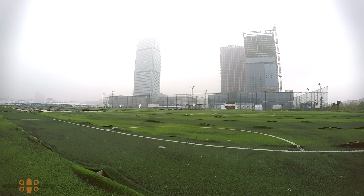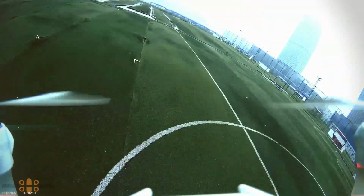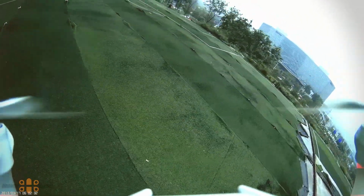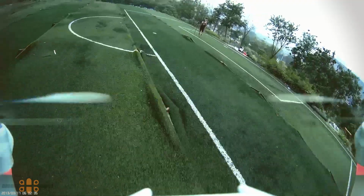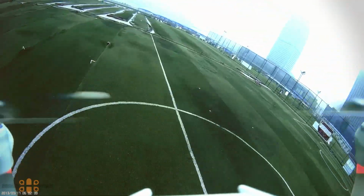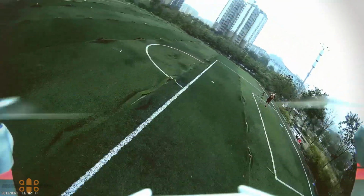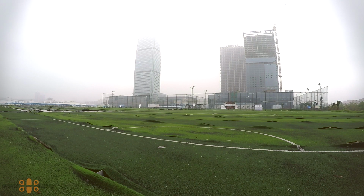So I'm using the more advanced flying mode that allows the aircraft high yaw rates, or at least higher, and it gives you this sporty feeling while flying. I'm certainly not pushing the limits or anything like that, but I can certainly feel that it's a fast quad. While it's not a quad that I would use to race, just because it would not survive a crash and it's not as fast as a racer, at least it's much more fun flying this one than any other big GPS quads like the Chirison or WL toys. They just feel like turtles in comparison to the JYU.